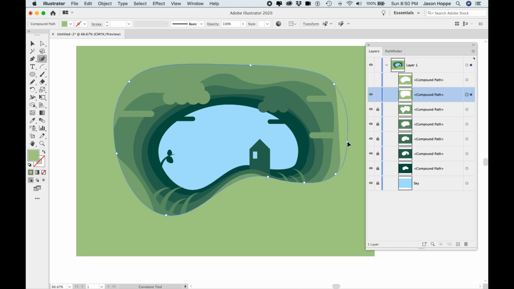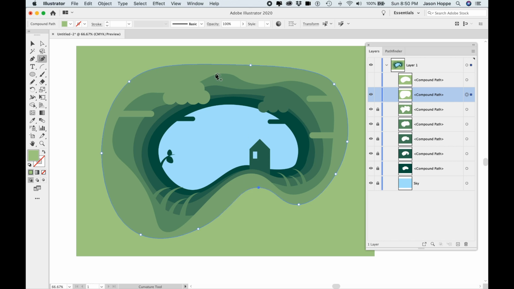Any points that you have here that you are clicking on with your curvature tool can be deleted just by pressing the delete key when you select them, or going in and double clicking to get a sharper point. If it's a sharper point, double click and it gives you a smoother point, to create all kinds of fun shapes as you go through.